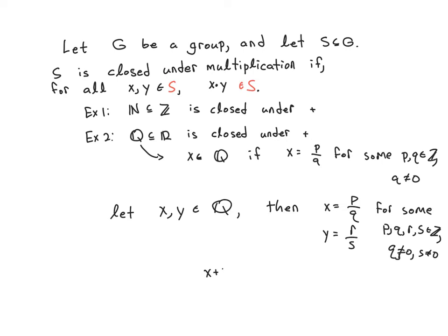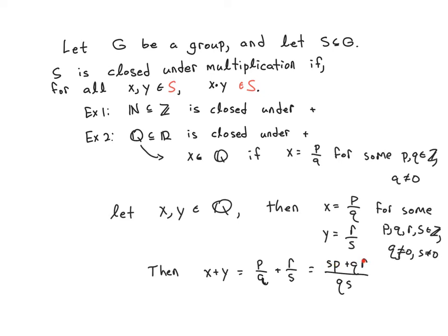Well, what is x plus y? Currently it's just p over q plus r over s. But it's not clear that that's a rational number. It's not clear that that's a fraction. Well, then we go back to elementary school. How do you define addition of fractions? Oh yeah, you do a common denominator. And the simplest formula for a common denominator is to just multiply the first fraction by s and the second fraction by q. And if you do that, you should get sp plus qr as the numerator and qs as the denominator.